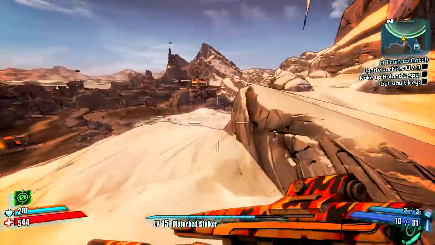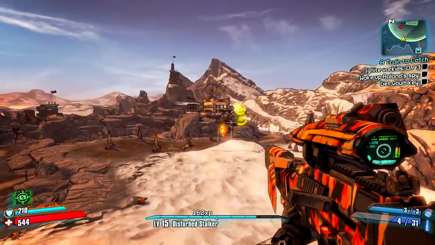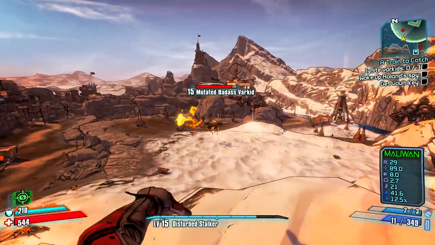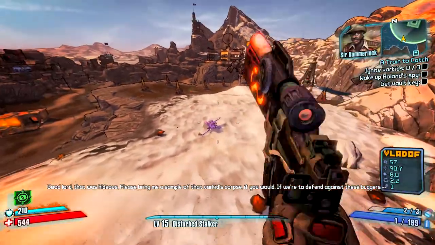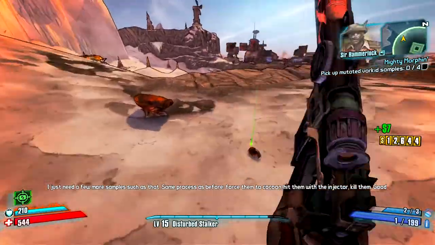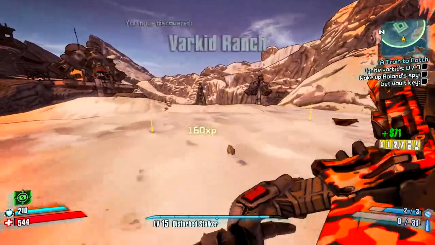Alright, where'd you go, buddy? Gotcha. You too. You catching some of this. Thank you. Please bring me a sample of that marcus's corpse. We're to defend against these bugs. I just need a few more samples such as that. Same process as before. Force them to cocoon, hit them with the injector, kill them. Good luck. God damn it.